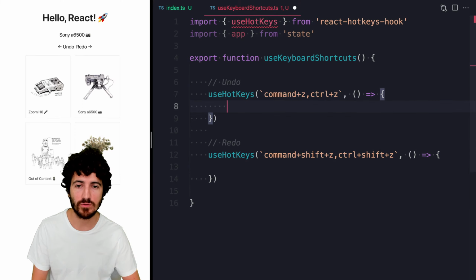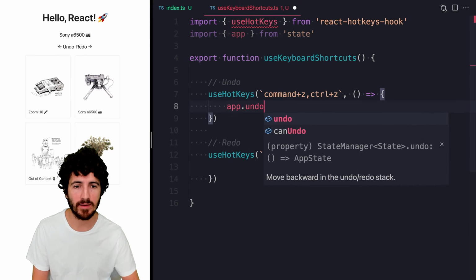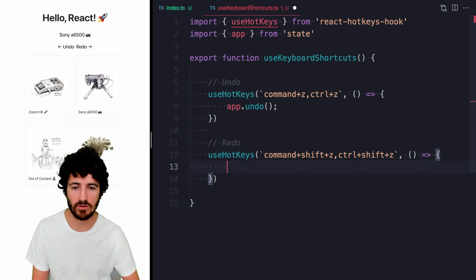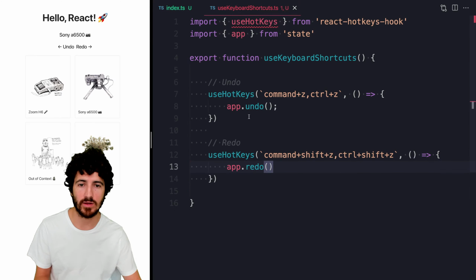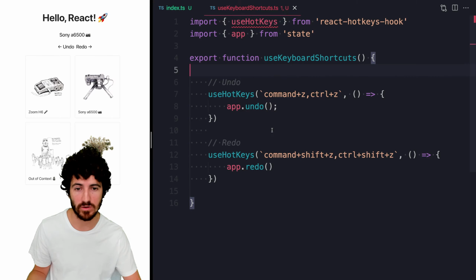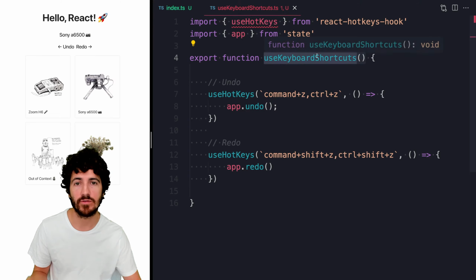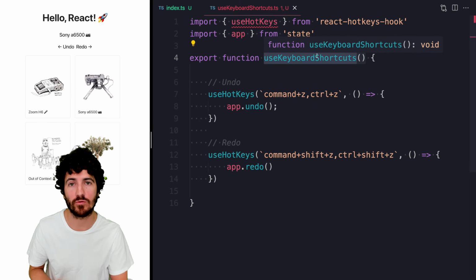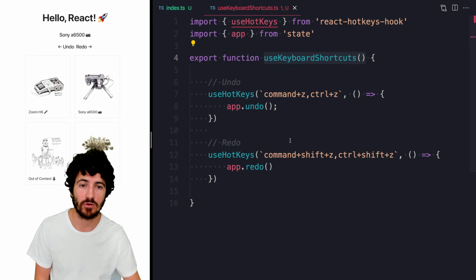The first thing we'll do is here, we'll directly call our app undo and our app redo methods, right? If I'm pressing Command Z or Command Shift Z here, nothing happens on the application because we're not using this from anywhere in our application. This is a custom hook that we have defined, and now we need to call that hook from the app component or any other component we want to use our commands.